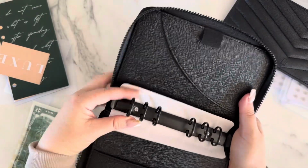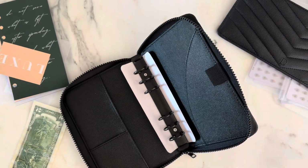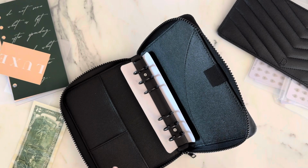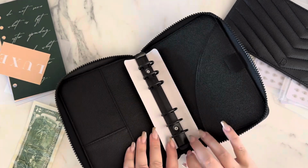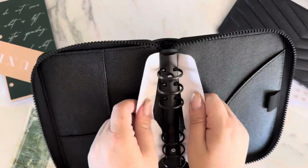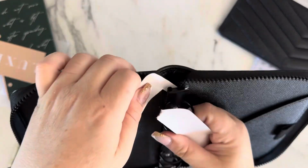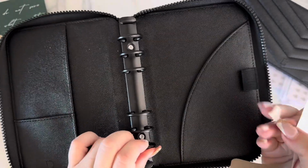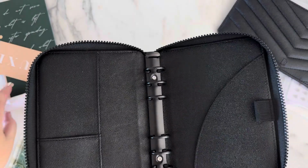and they're 30 millimeters. So we went with the bigger size, just because like I said, I'm doing a back to basics and I want to be able to fit as many envelopes as I can in here. So this is the same size as our clear vinyl binder. I'm going to take this out because this one's going to be mine. I just got these in last night, so I obviously opened them up and looked at it, but I haven't had time to really mess around with them.